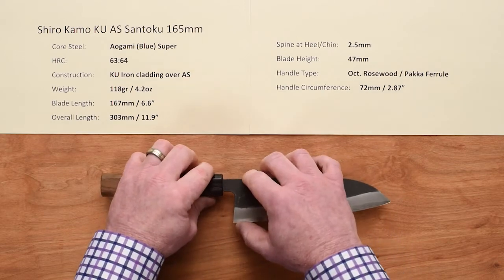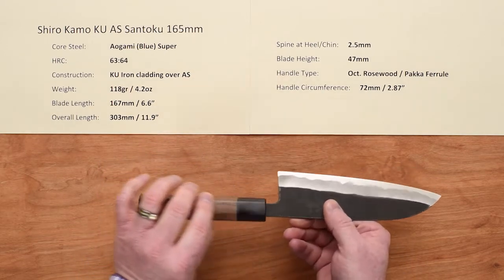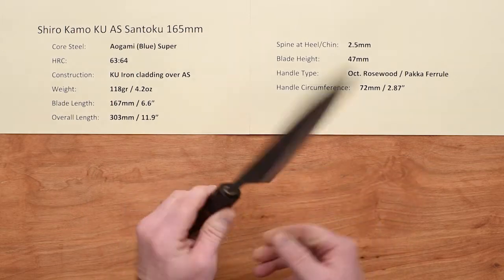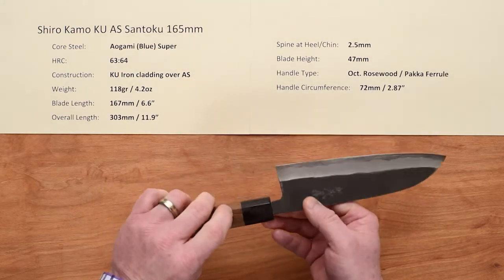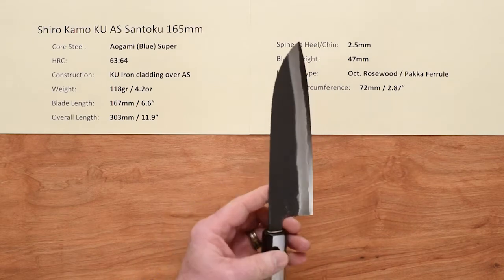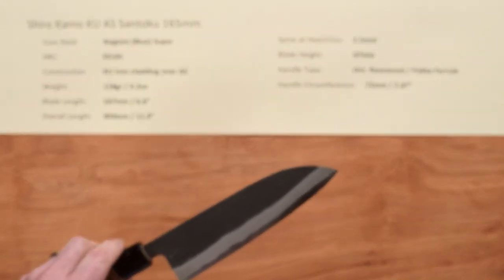Blade height about 47 back at the heel on these, and the handle's a real nice quality octagonal ambidextrous rosewood with the black pakkawood ferrule, nice fit and finish. This particular one is very smooth at this junction here with the ferrule wood. The handle circumference about 72 or about 2 7/8 back here. The features on the blade, let's take a closer look.